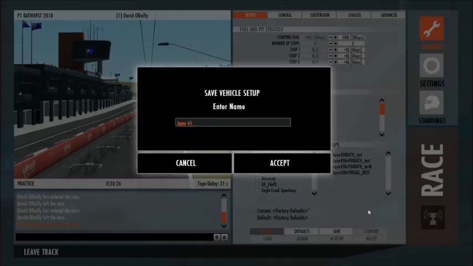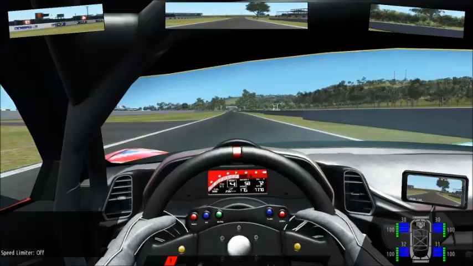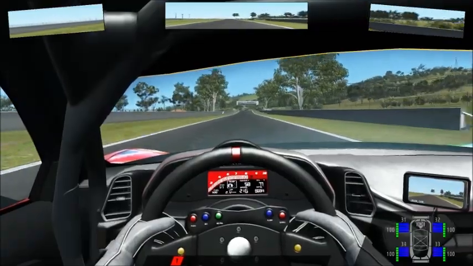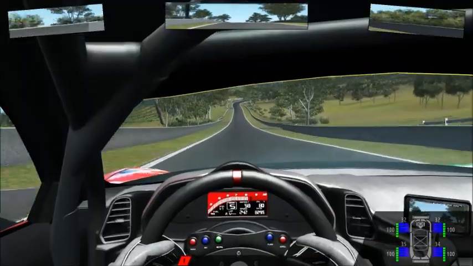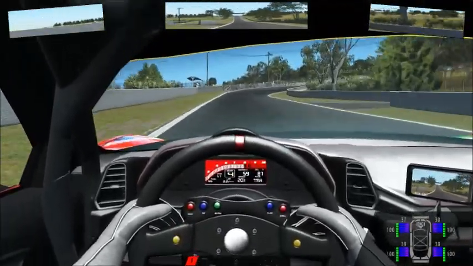It's the 458, May 2018 Bathurst, and let's get out there. 100 litres of fuel, yeah, that's correct. Okay, so we're on the way out of the pits, having made those changes. Just see how this car feels. Gearing's longer, of course. I'm in fifth up here in the Griffins.